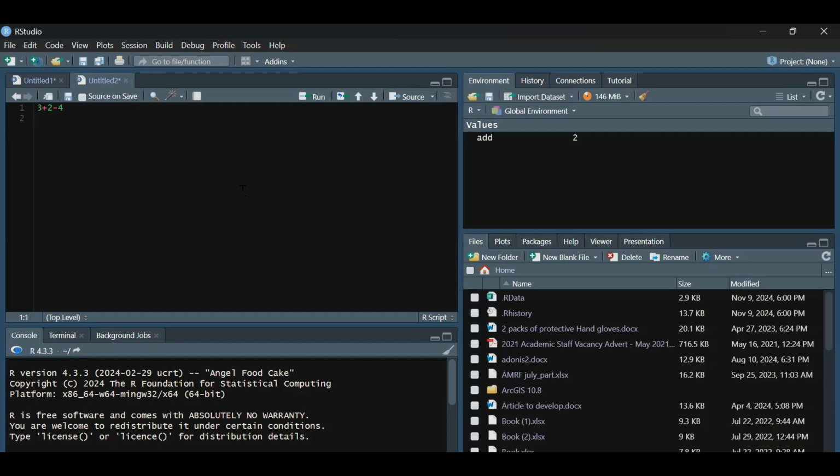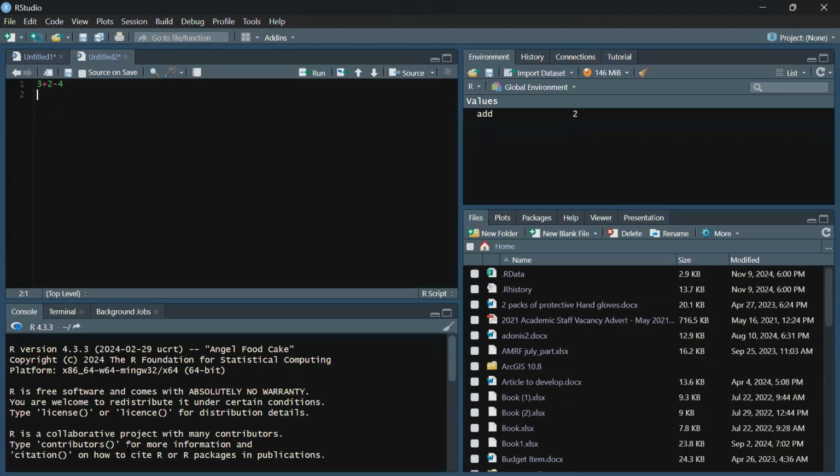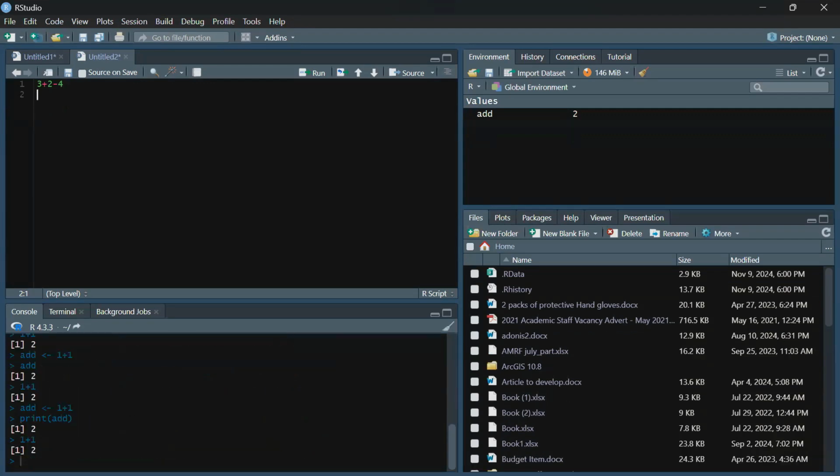And if you want to execute the code here, the difference between this R script or source and the console is that once you type on the console, you just press enter and everything runs for you, like 3 plus 2 minus 4.